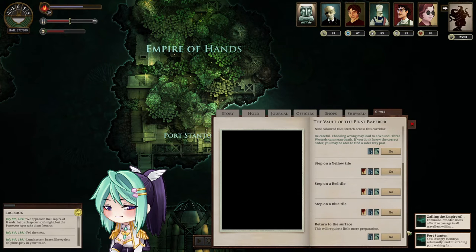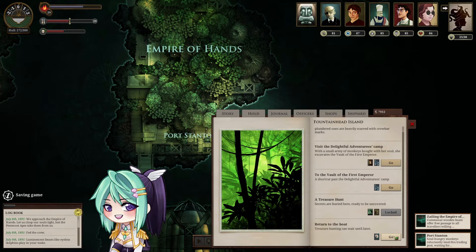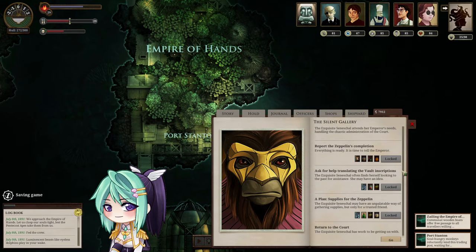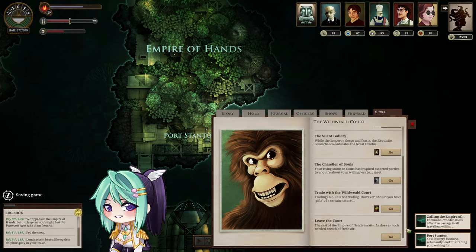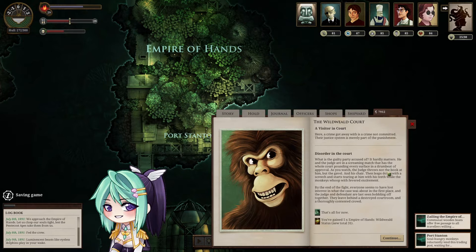Okay, let's return to the surface and let's go to the Wild Wheel Court. Go to the Silent Gallery and ask for help translating the vault inscriptions. I need 30 Wild Wheel status. Oh my god. Okay, I don't have anything for Wild Wheel status today. Oh my god. Let's do this, a visitor in court, and find if anything interesting.